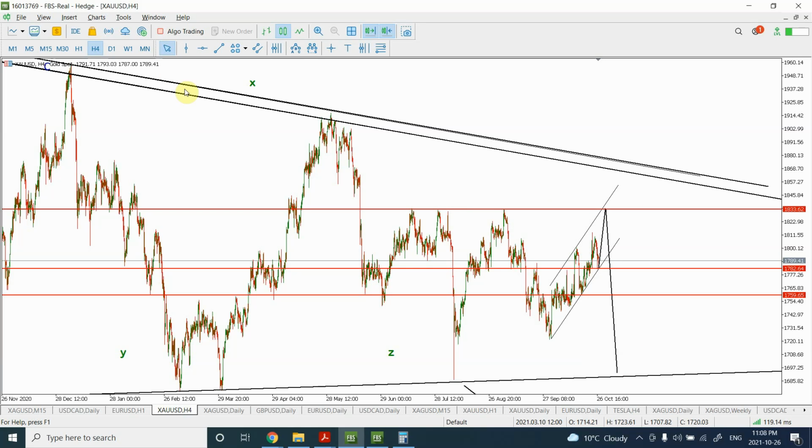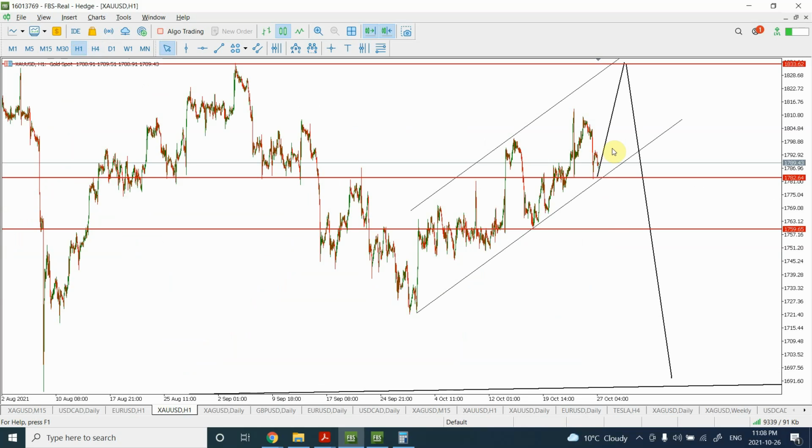So in the next couple of days, or I would say 3 to 4 days, I'm bullish on gold. If some of you guys are actually trading, be really careful. In terms of pattern, you can consider this whole price movement as W, and then this whole price movement as X, and then you can consider this price movement as Y. You can consider this as Y because this is looking like wave A, this is looking like wave B, and this is wave 1, wave 2, wave 3, wave 4, and wave 5 of an ending diagonal.